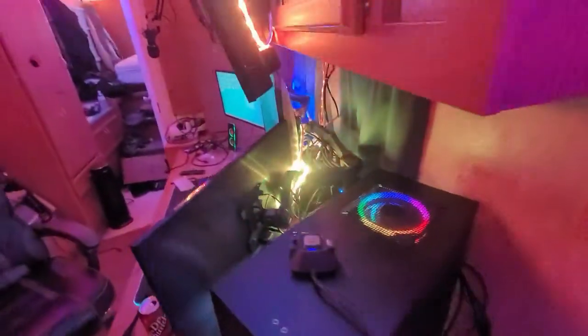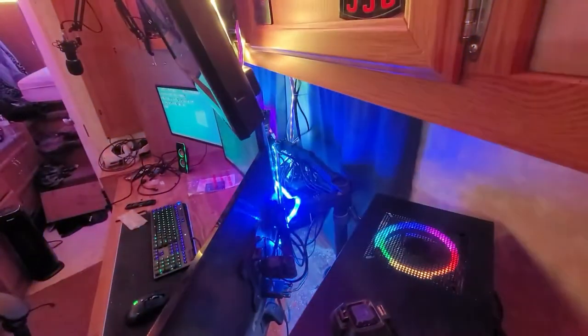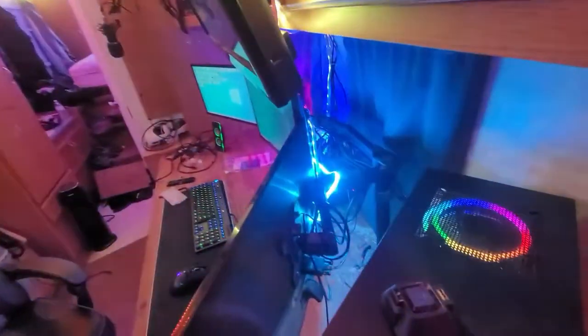Wasn't able to clean up the back too much. That's a little bit nicer. You can see I've got display cables here, and then some power cables going there and there, and I got rid of my splitter that was in that strip, so it's a little cleaner back there, but not a whole lot better.